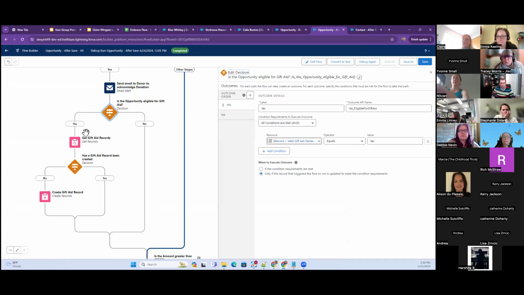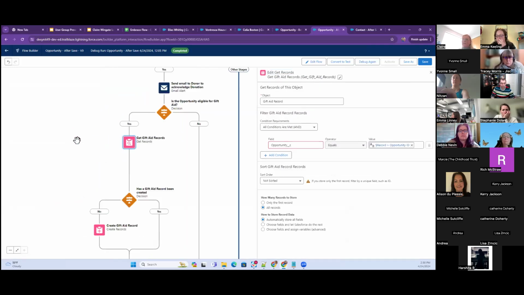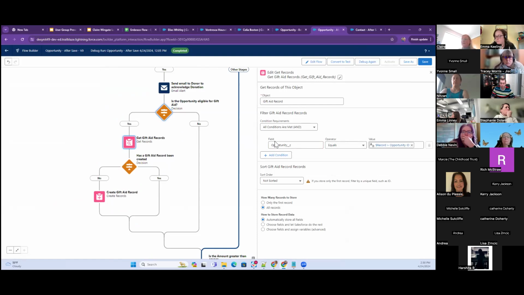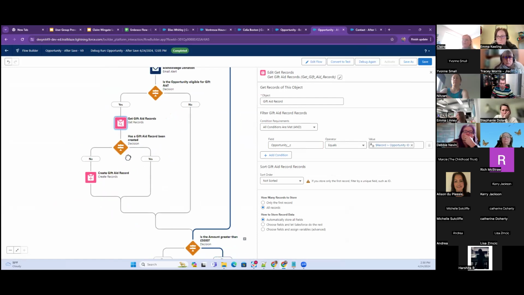And then we get all the gift aid records where the gift aid record has the opportunity that matches this opportunity. It checks if there are any gift aid records against this opportunity, and if there isn't, it creates a gift aid record.